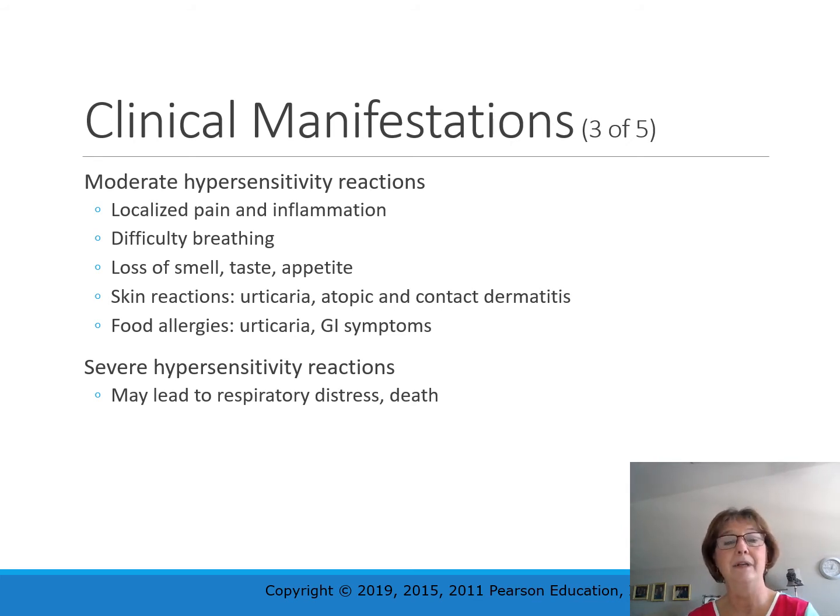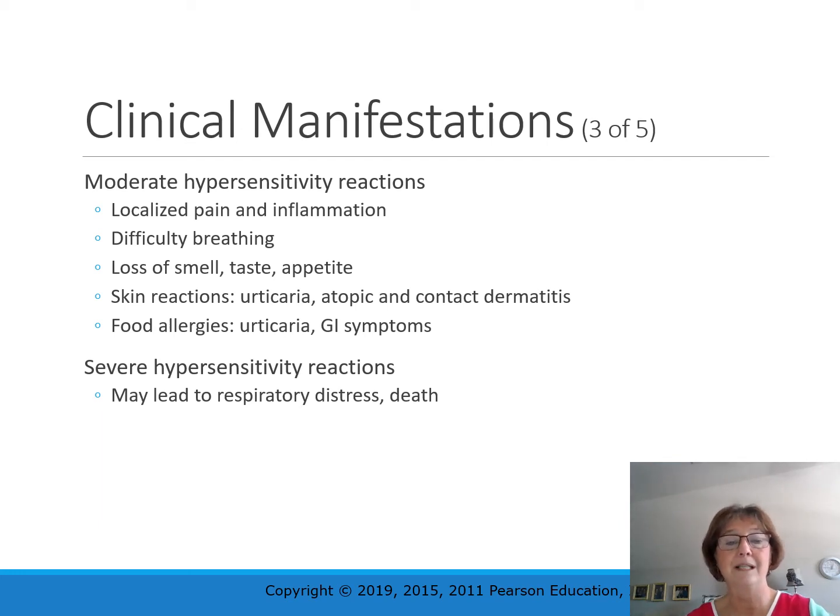Moderate hypersensitivity: localized inflammation and pain, difficulty breathing. You may lose your sense of taste, smell, and appetite because a lot of times that drainage is running down your throat and it just makes you sick on your stomach. And some of the medicines that you have to take can make you nauseated as well. That helps counteract these reactions. The skin reactions are aggravating because they itch and they won't stop itching, and you just scratch, which then tears open the skin, and now your skin is susceptible to other infections because we all have staph on our skin.